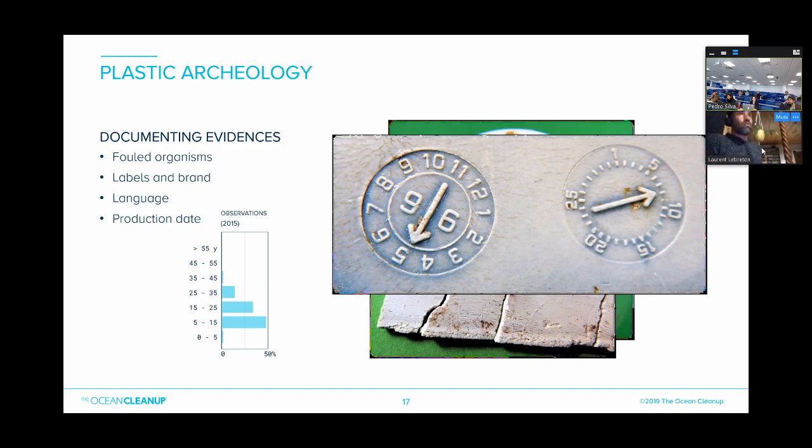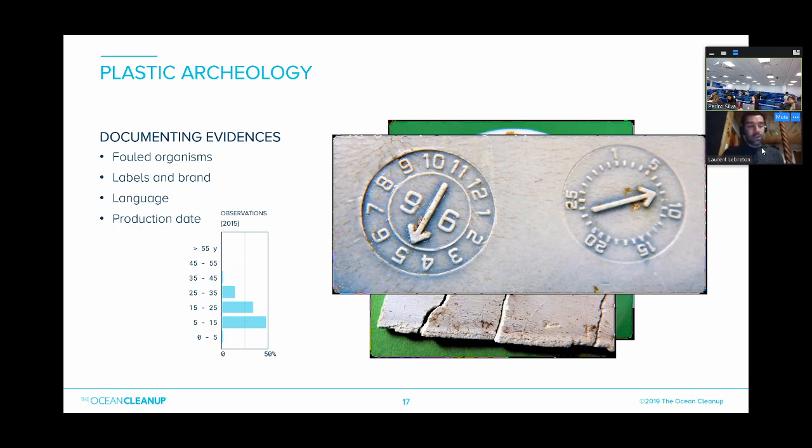And so the oldest recognized object is actually a crate from the 1970s, but there could be older objects, we just didn't find any production dates. The oldest pollution that we found was from the 1970s, and that's the population size we have from observations of our debris. And actually, you have very little small or young objects, because maybe they haven't reached the waste stream yet, and then they probably haven't reached the ocean, and then they probably haven't traveled to the Great Pacific Garbage Patch. Even though we found one within 5 years of age, most of them were between 5 and 15 years, 15 and 25 years, and so on up to 50 years old.